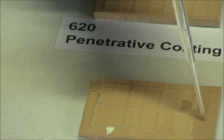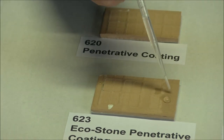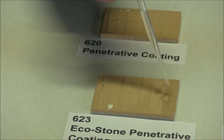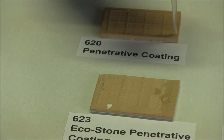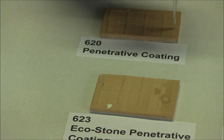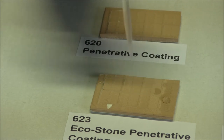So here we have, if that was red wine, olive oil, and so on and so forth, we will find that there'll be hardly any blemishing left behind. That will penetrate in a similar way to the 620. Not quite as much. The 620 is really highly penetrative. It's the nature of it. So this will penetrate, should we say, 4 millimeters into this absorbent surface, this tile.